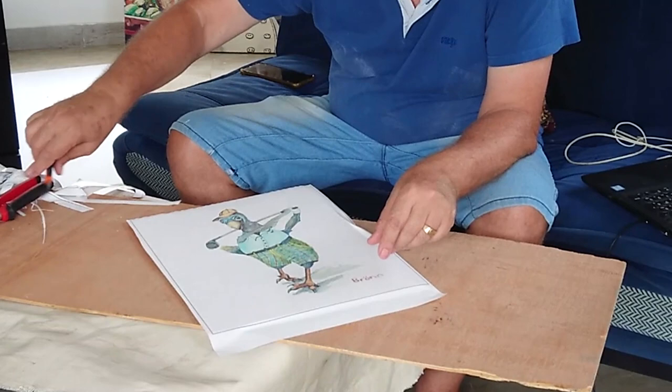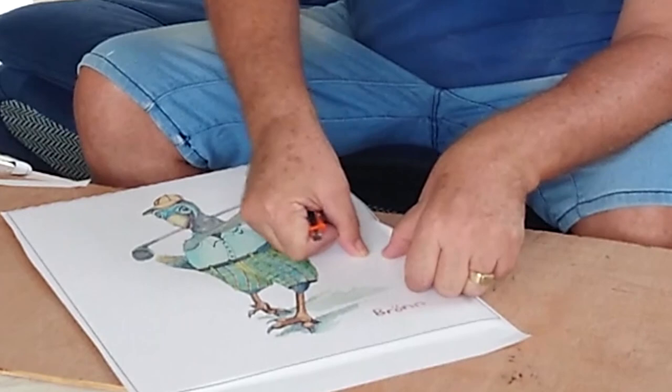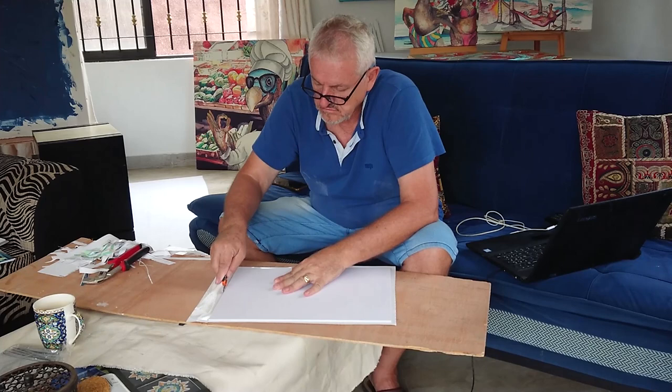This is the golf player, the Dodo golf player. So if you have a little bubble, you can just puncture it, and then take it out. So there we trim the edges. It came out so nice.